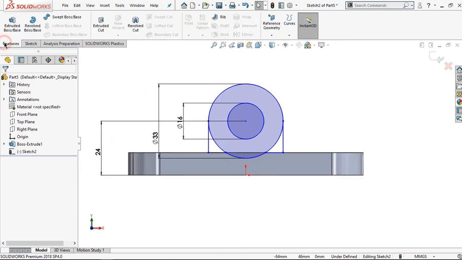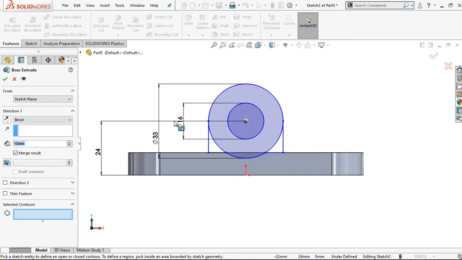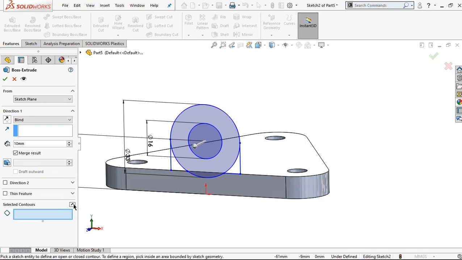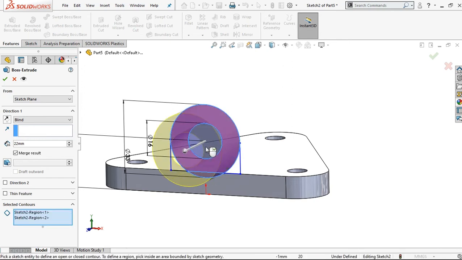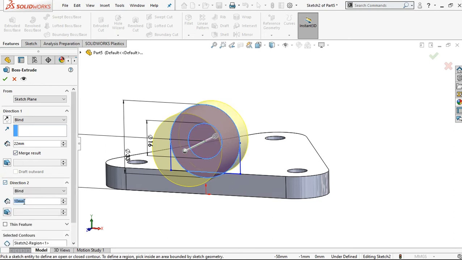Let's go to features and then extruded boss. Okay, make sure to select contour, and then for direction one, I want to make it 22 mm, and then select this circle 22, but check mark for direction 2, and it is 48 mm.